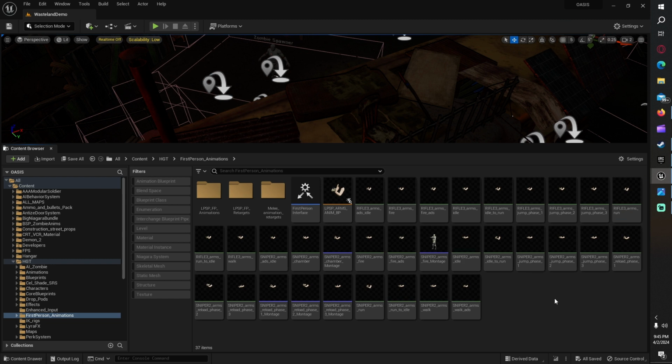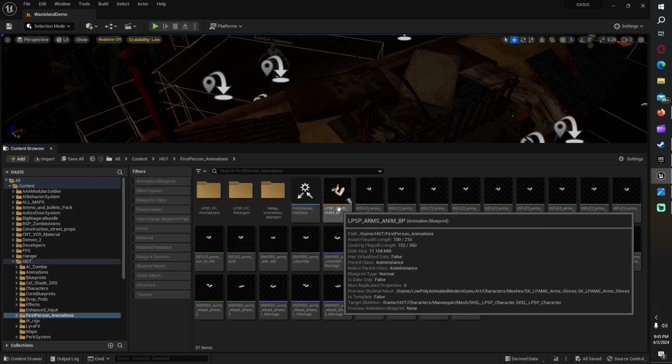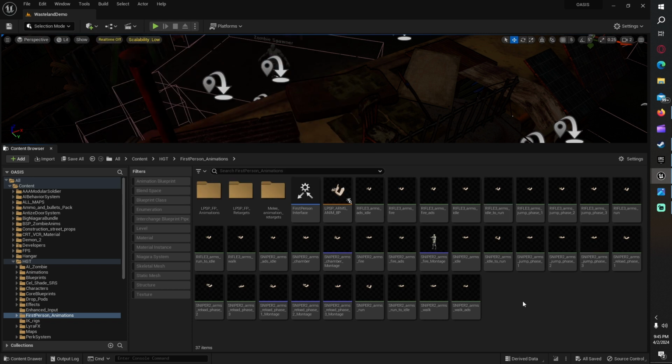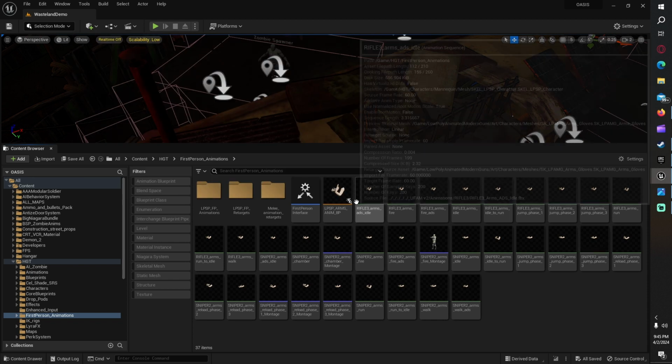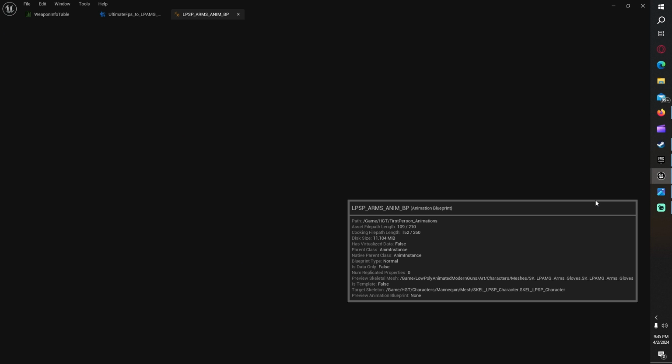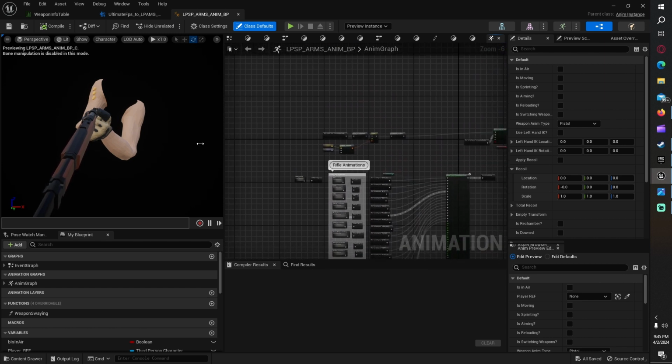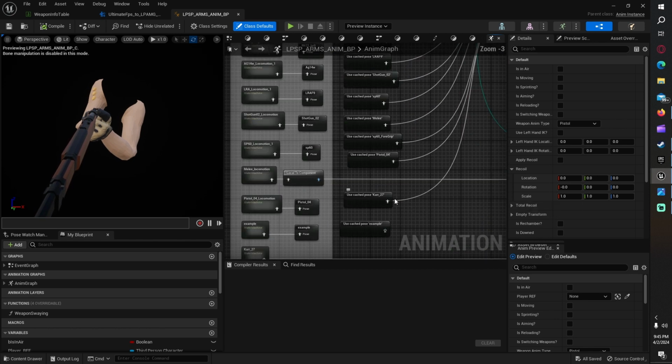Now, go ahead and open up your HGT arms, your ZST FPS arms, or whatever custom arms you've put on your character. Again, we'll discuss that at the end of the video if you haven't done that. Definitely recommend using your own arms. Not that there's anything wrong with HGTs, but it is nice because you don't have to worry about doing so many retargets.